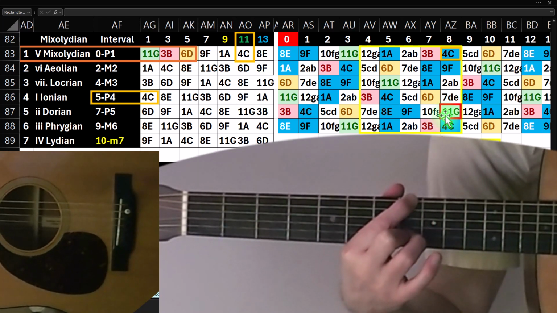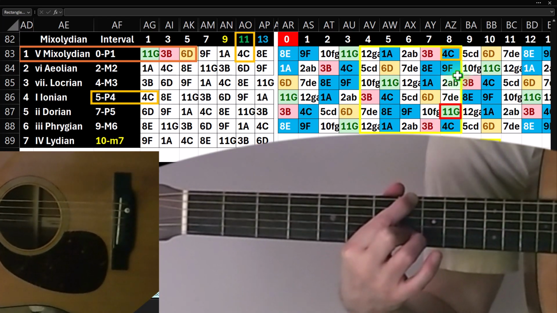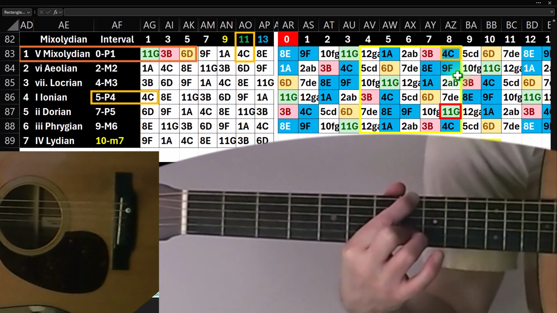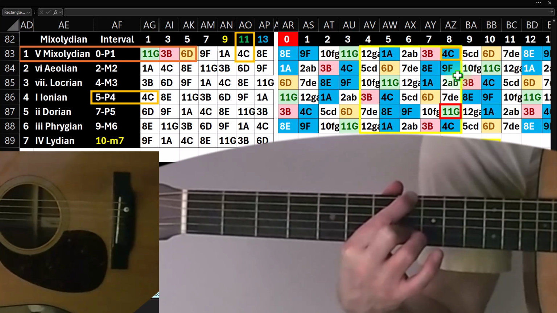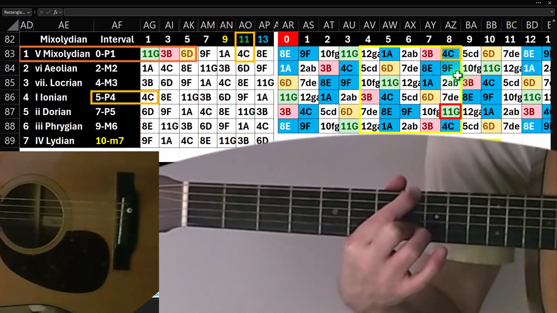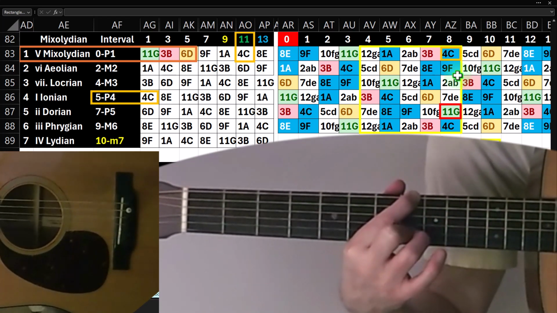So that means if I go up 4 strings, I will always cross the fault line because I can't go up 4 strings and not cross the fault line, and therefore the 5-note away perfect fourth, which could also be called the 5-note away perfect 11th, will always be on the same fret.